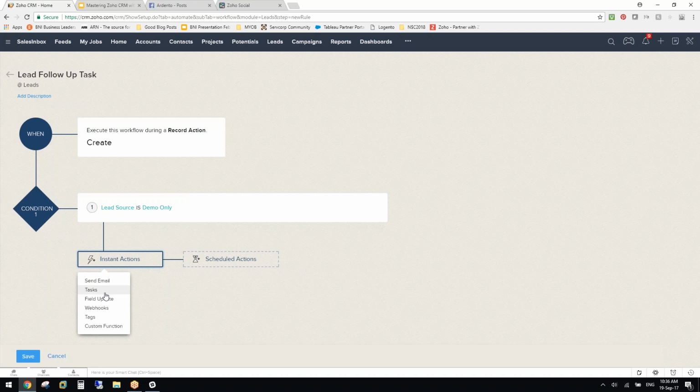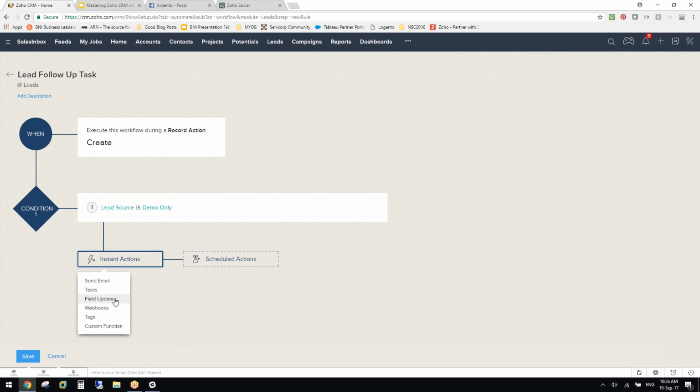I'm going to say, well, I want a follow-up task to be created when a particular lead is created. A few other things, a field update. This is brilliant. I use this all the time. When something happens in this particular record, go away and automatically update something else in the system. That's a powerful option, and that can cross modules. So something in the lead module could go ahead and update something in the account or company module.